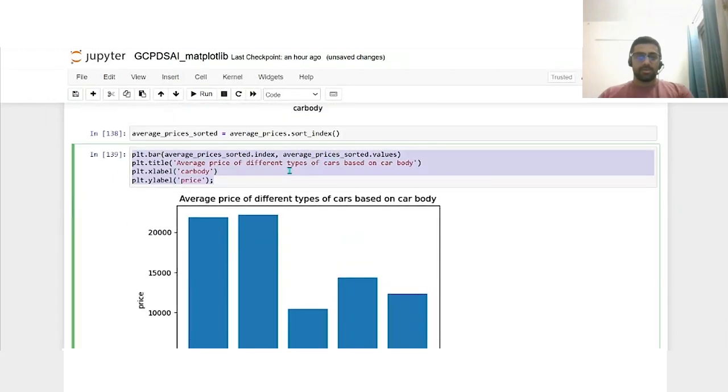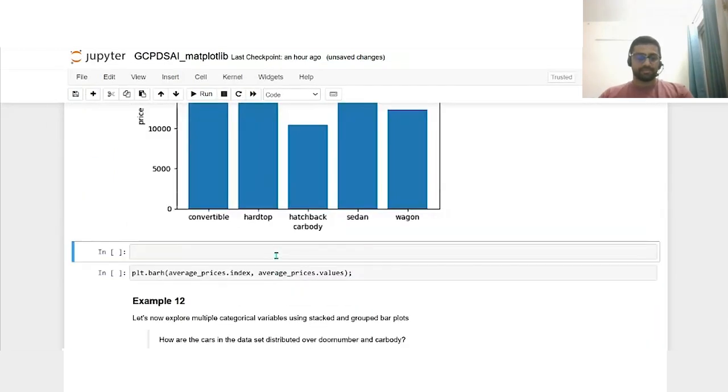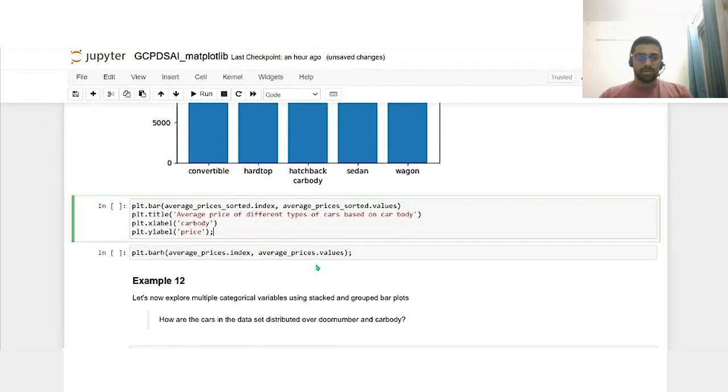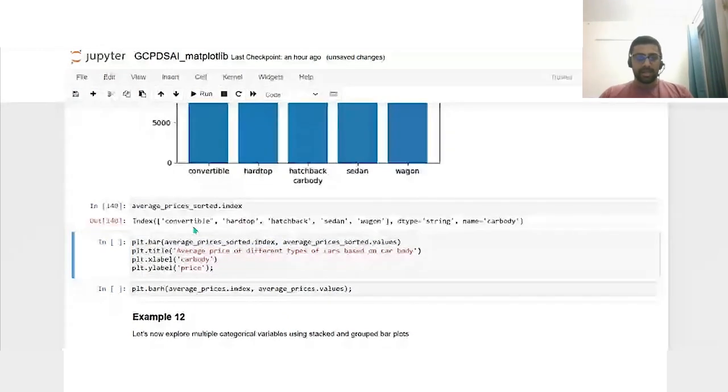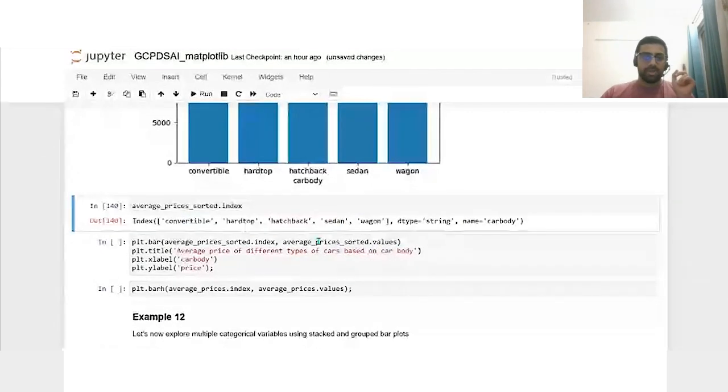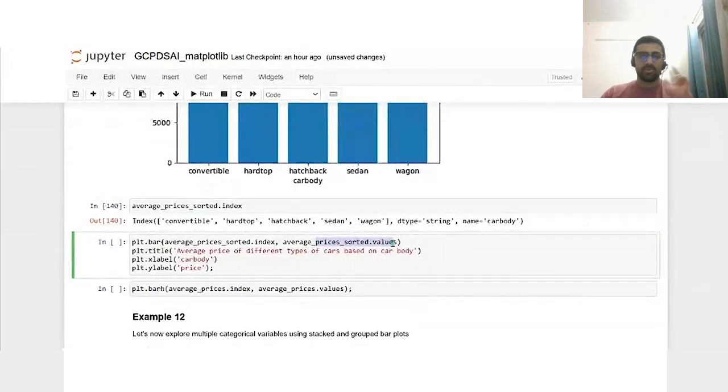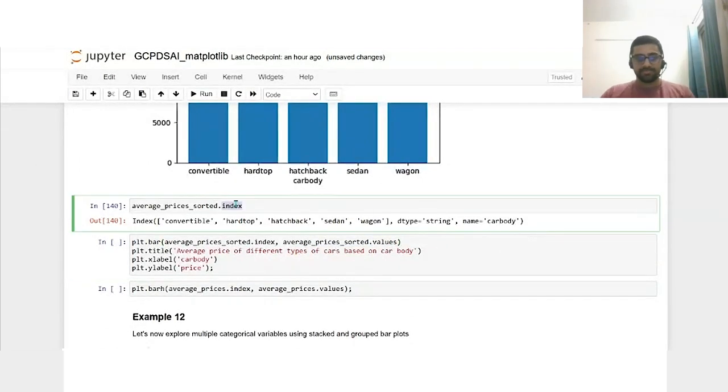So here, let me just copy this again, and suppose I want the index. So average prices sorted dot index. I can change these to whatever order I want, but you need to be careful that you changed the values to whatever order you want. So you need to reorder your original series if you don't want to go wrong.